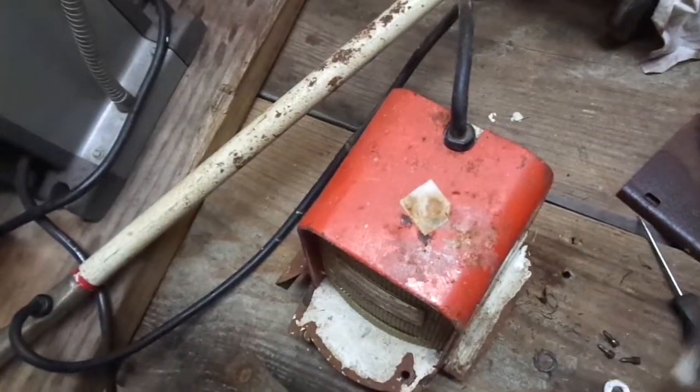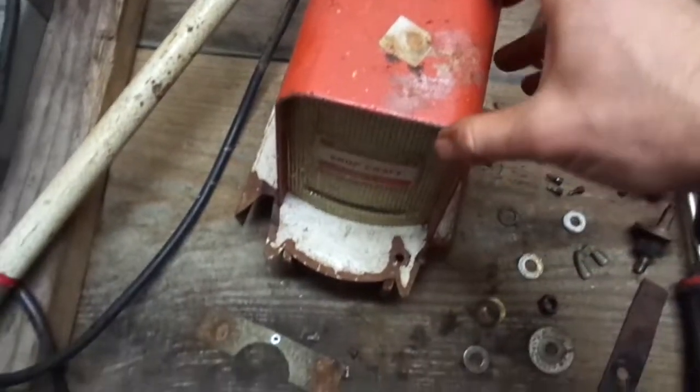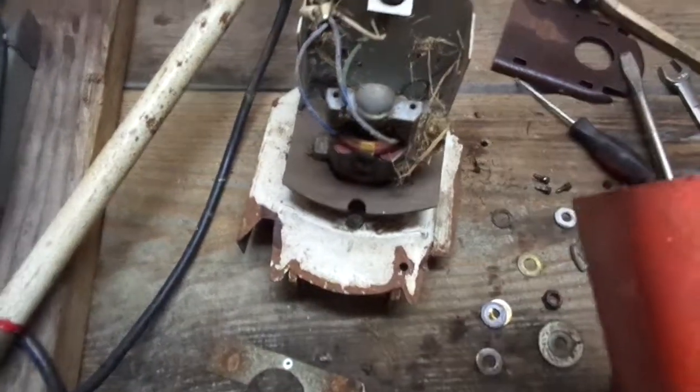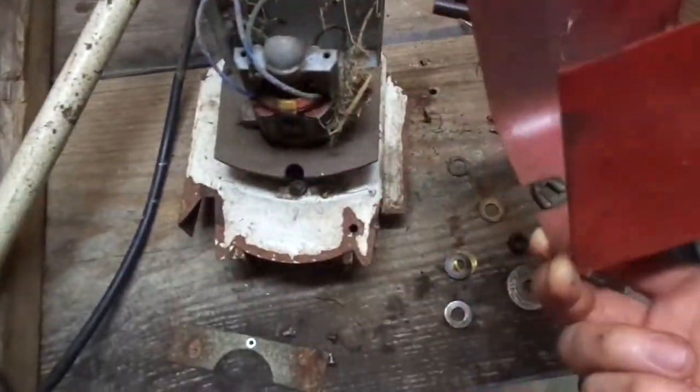All right, y'all ready to see what this electric motor looks like? Me too. Oh, nice. Look at that. A couple egg sacs from spiders.